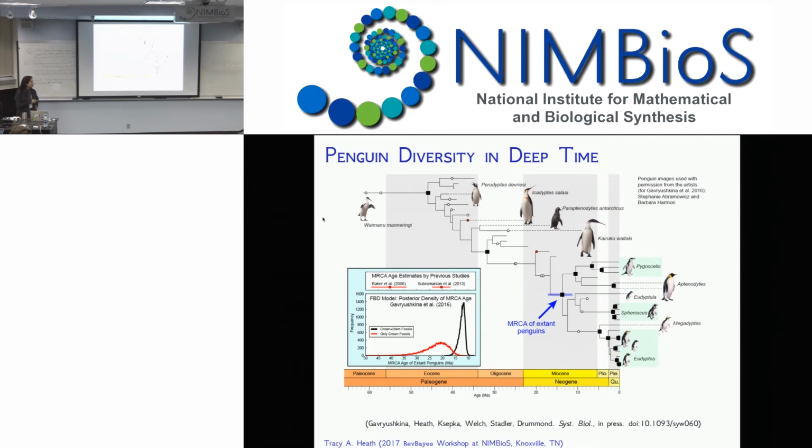The one thing is that we did get different estimates of ages in this group that gave some indication of a different timing of the colonization of Antarctica or something. But those are penguin details that I don't remember so well. But yeah, so in some cases they may be influenced, but maybe in the places where there is strong support for fossils being part of that tree, then they won't have a strong influence. Right.